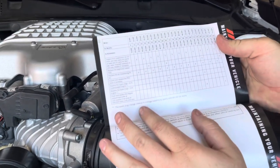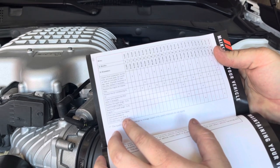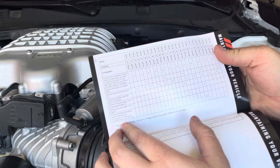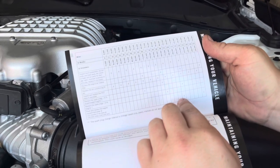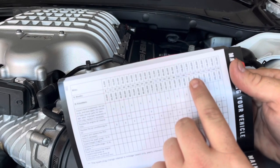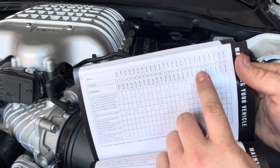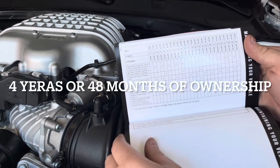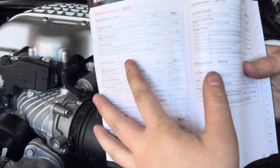I don't know if you guys can see that. So for a flush and replace for the engine coolant, it's 120 months if not done at 150,000 miles. So it should be done, says over here, at 120,000 miles or 120 months. And right now we only have just over 50,000 miles on the car, but we're going to go ahead and do that coolant flush.